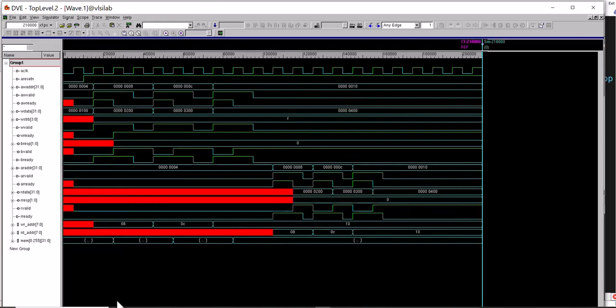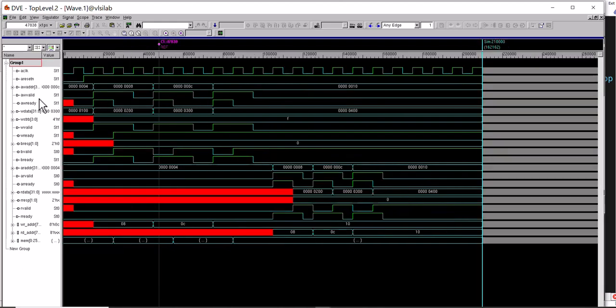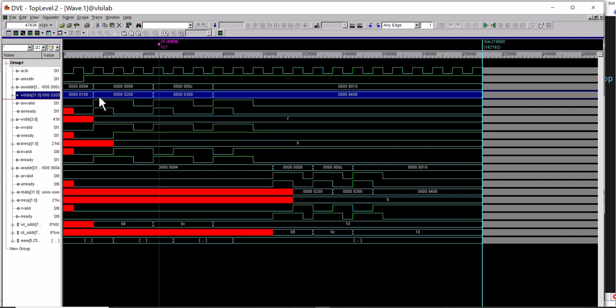Okay, these are the writing addresses 8C, then the corresponding data WDATA, that is 100, 200, 300, and this is for the AR read data addresses 8C10, and the corresponding RDATA, that is 200, 300, 400.